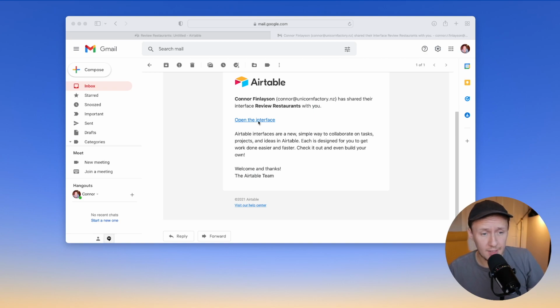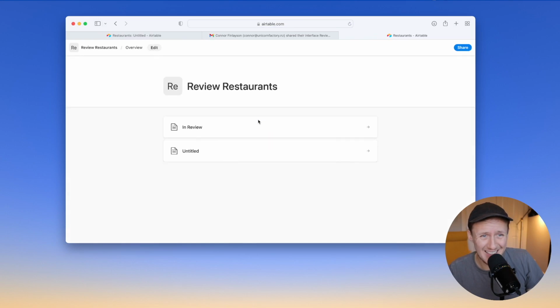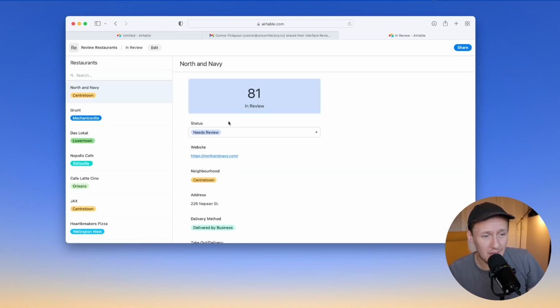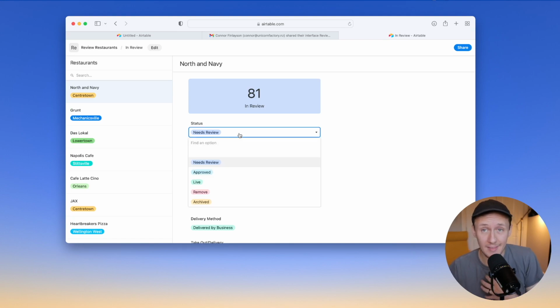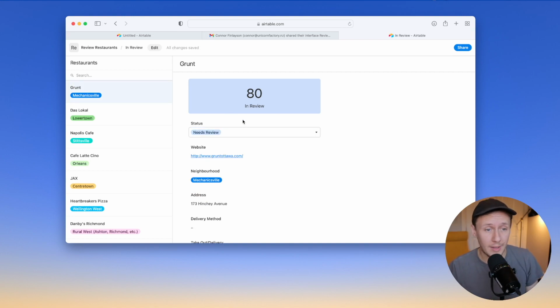And then when your collaborator gets the email that they have been invited to your interface, all they need to do is accept it, and they'll then have access to all of the different interfaces that you've created. So in this case, if I want to go and check out the in review interface, then I can just jump in there, and now as a collaborator under a different account, I can start making changes. And so this is just a really, really great way to work with other people on your projects. And so that is a high-level overview of how Interface Designer works. I absolutely love it. It was super easy to get familiar with, and I'm really excited about using it.